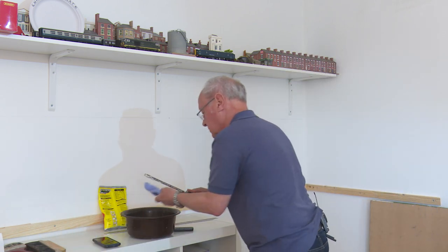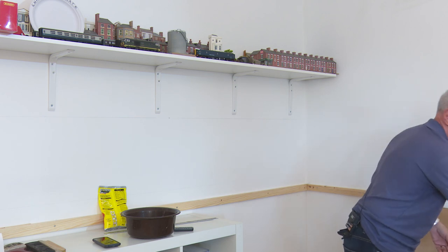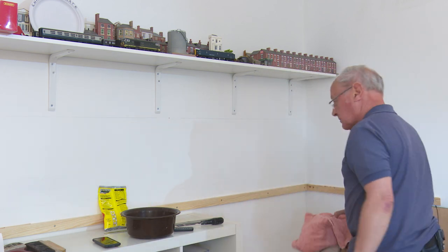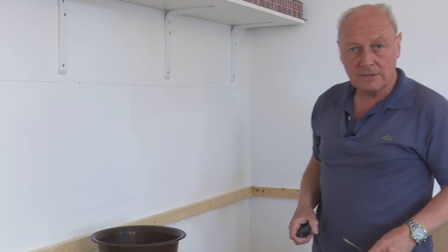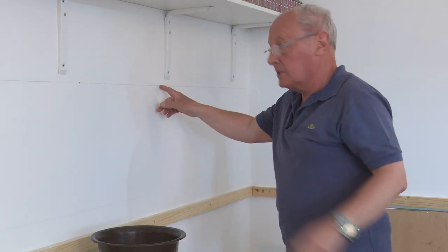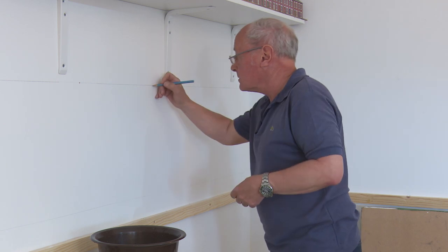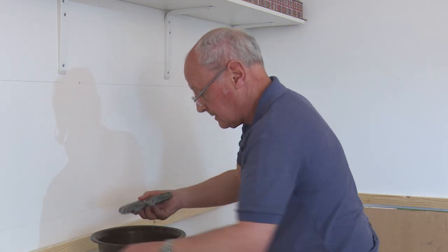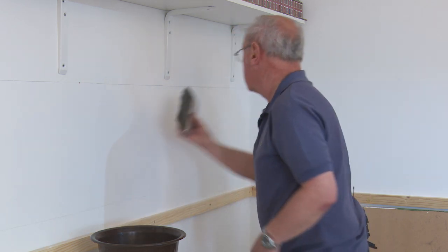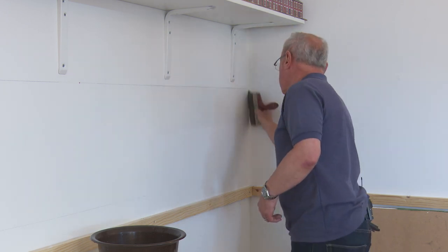I intended to paste half the wall at a time. I can't emphasise enough — get yourself organised and keep things clean. I've got some towels to mop up paste because I don't want it getting on the backscene. So that's the mark at the end of the backscene — the five foot mark, because each one is five foot long, so the two rolls in one tube are ten foot. So we'll get our paste and slap it on the wall — hopefully quite thinly as suggested by the documentation. I'm making sure I'm getting it up to that line because I intend to put the backscene just over that line.